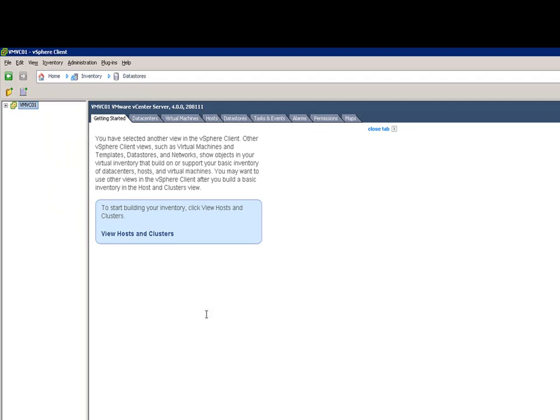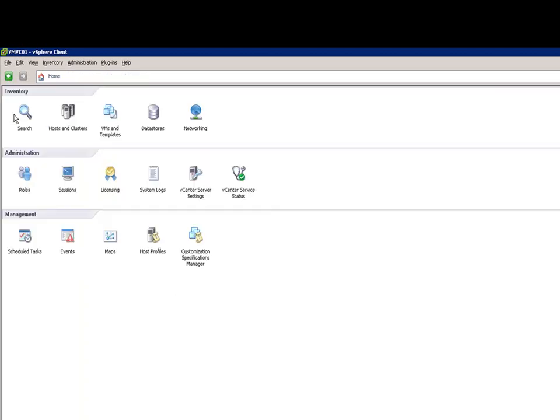Now we haven't created anything yet, so you'll notice on the left in the inventory we can expand it and then drill down through the folders that we've created, and you can see your data stores, etc. Now going back to the home screen, you're not going to use the combination control shift. Here you're going to use the combination alt and the home key on your keyboard. So alt home takes you back to the home screen.